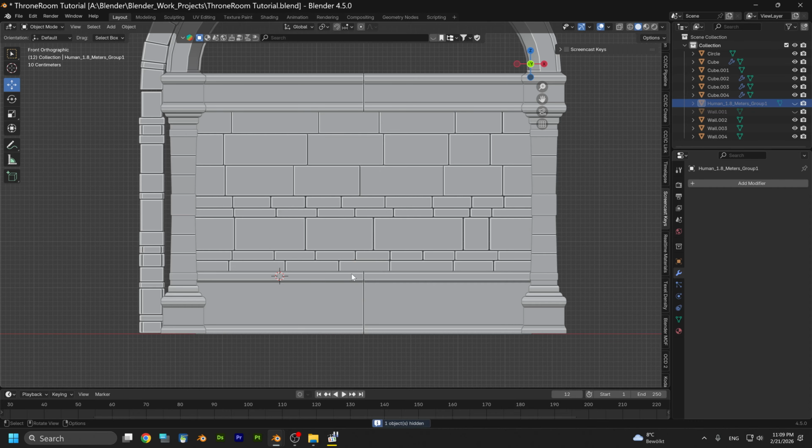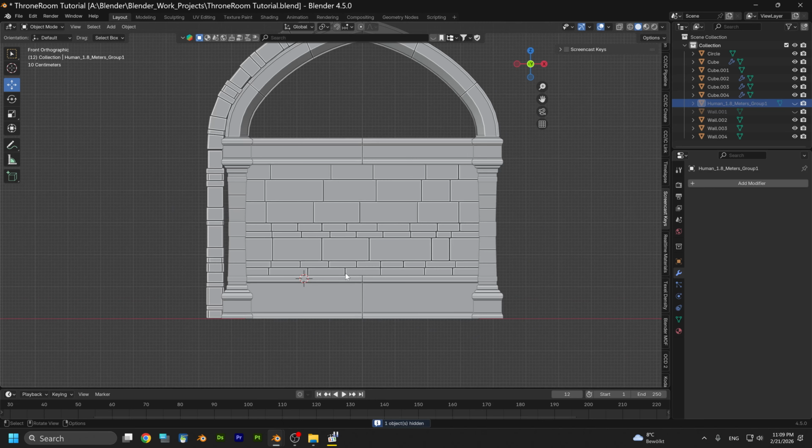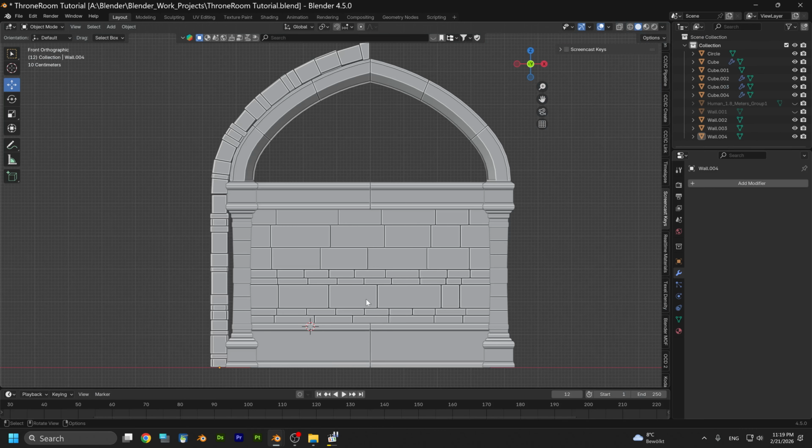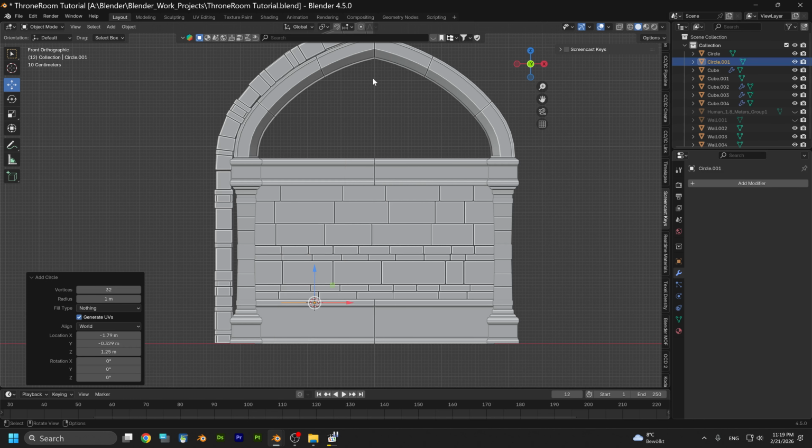I want to hide this guy here, and now we're going to use mesh. We're going to add circle, and again I forgot to turn on the screencast keys.